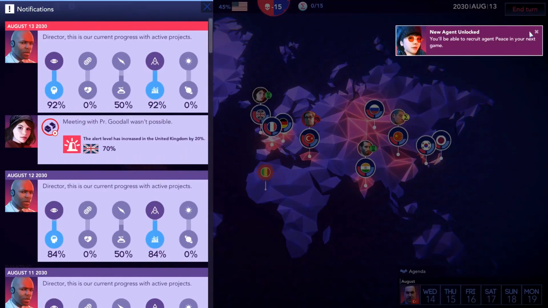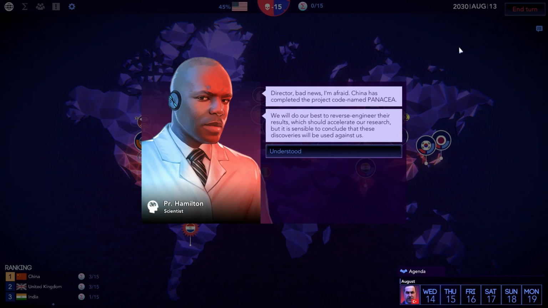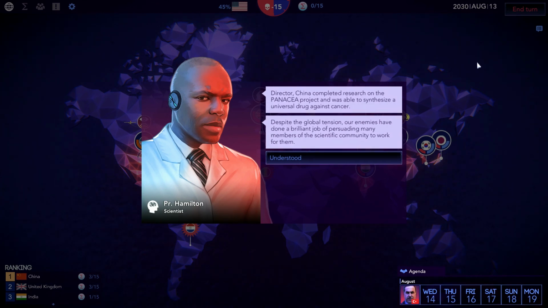And finally, some people are getting Sigma points. We are almost there at 92%, but we weren't able to recruit Professor Goodall. So China has completed the project codenamed Panacea, and we will do our best to reverse engineer, which should accelerate our research. But it is sensible to conclude that these discoveries will be used against us. They were able to synthesize a universal drug against cancer. Despite the global tension, our enemies have done a brilliant job of persuading many members of the scientific community to work for them. Understandable.